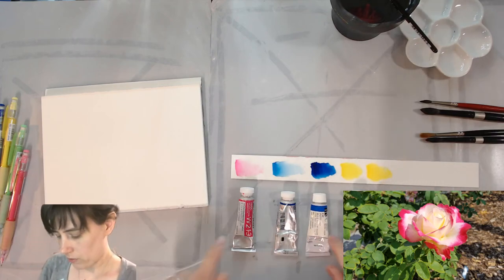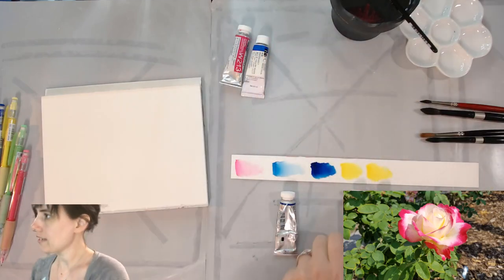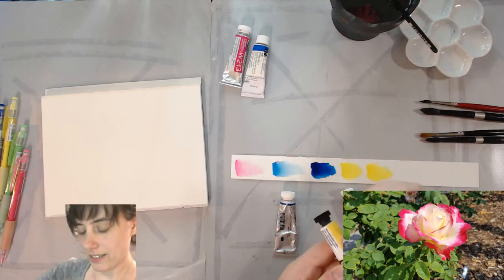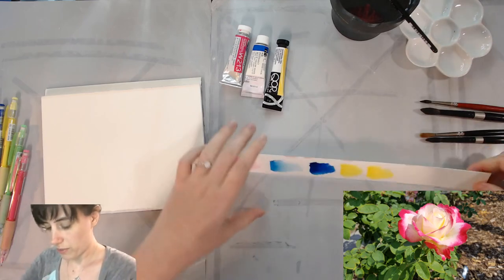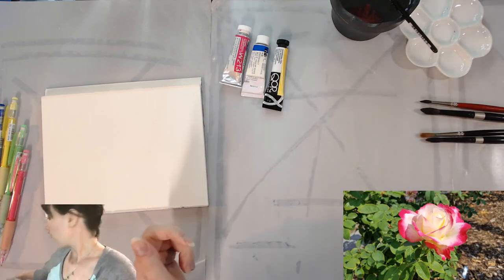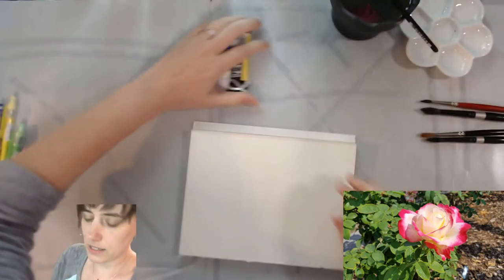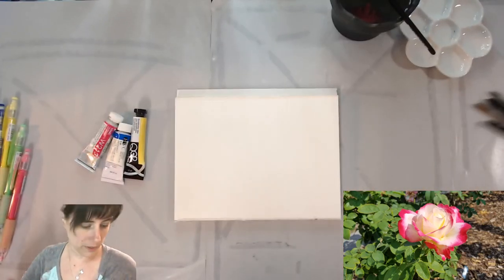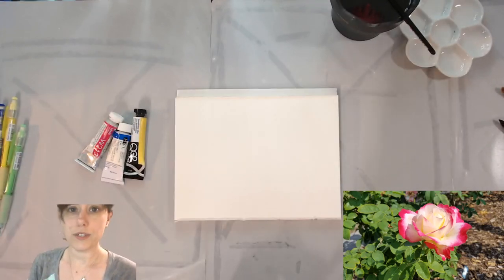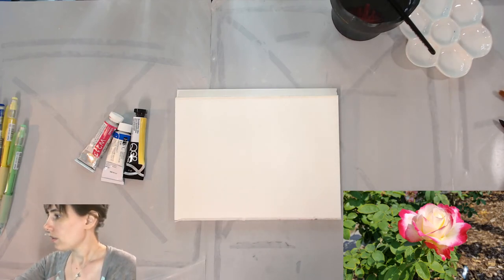Okay, so I think I'm going to go with the phthalo blue rather than the peacock blue since it's a bit more intense. And I'll go with the yellow I can't pronounce, the core yellow, or rather the yellow that takes me 6 tries to pronounce. And I'll put that to the side so we have more room. And I think what I'll do once we finally get rolling is I'll bring the camera in a bit more. So the first thing I'm going to do is draw our rose. Ooh, gotta find my reference.